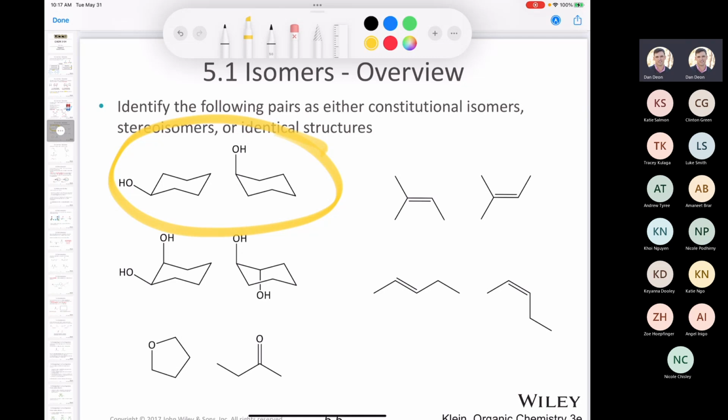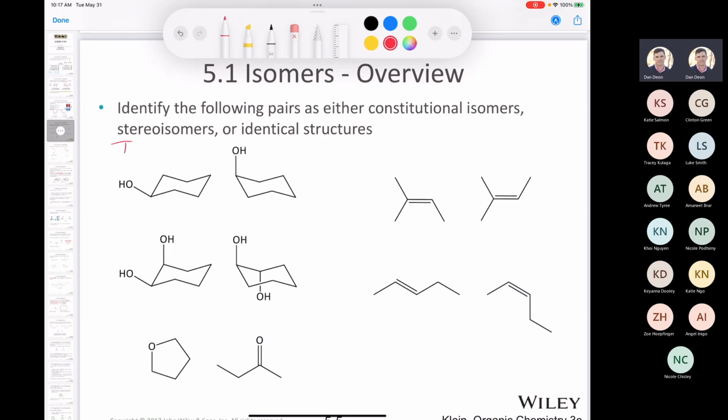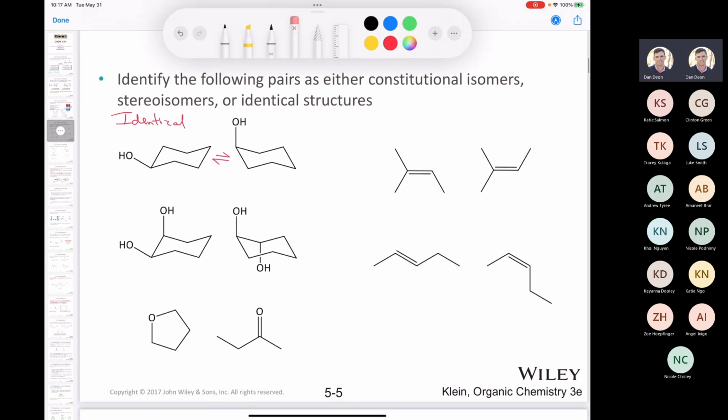These two would be identical to one another. Exactly, thanks, Tracy. These two are identical, aren't they? We'll just write here, identical, because all that happened here was the ring flip, right? We just flipped the ring. Here we have up and axial, here we have up and equatorial. If you were to draw the bond-line structure of those, all you would draw would be this, and you could even put that on a wedge for both of them. There's no difference between the two of them. They're both identical. What if we move on to the next one?